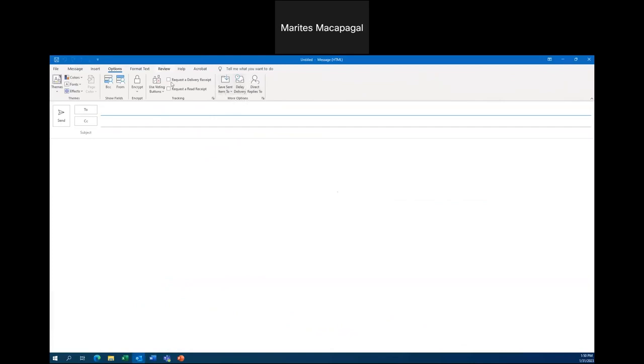Aside from the delayed delivery, you have request a delivery receipt and request a read receipt. You know how when you are sending a very important email and you wanted to make sure that you know that the receiver has actually received your email, and you will get a notification.